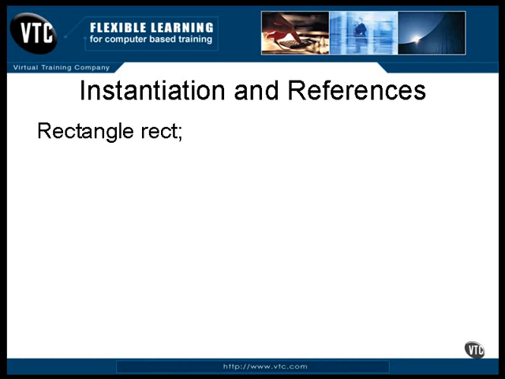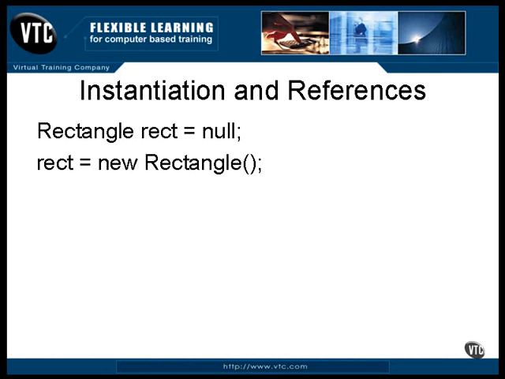Null is a keyword in the Java language. It's the same as if you had declared the initial value this way. To create a new object, you use the keyword new on the name of the class. The new keyword returns the address of a newly created object. You keep track of this address by storing it in a reference of the proper type like this.